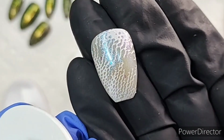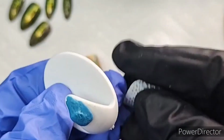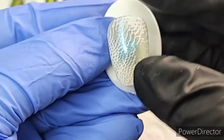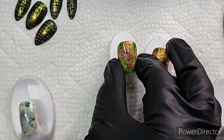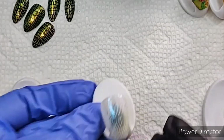So this is a tone-on-tone look, and I really do like that look of a sheer layer and then a full color opaque stamping layer over it. So that's what I'm going to work on first. And then I'll show you the others in the order that I will play with them. So we're going to do this one right now.